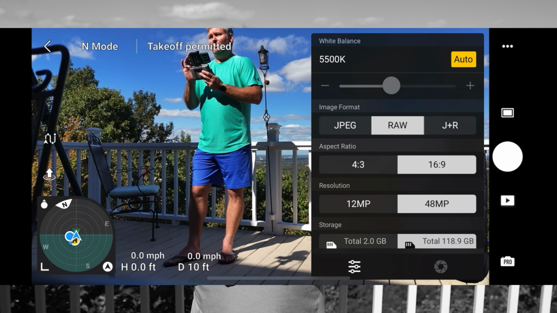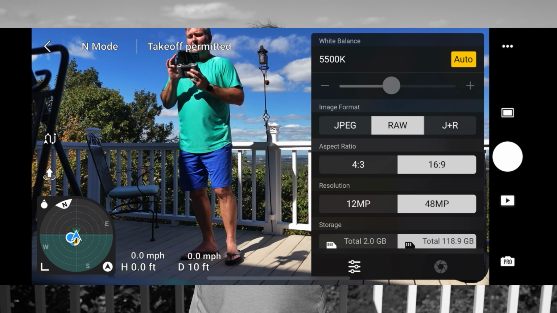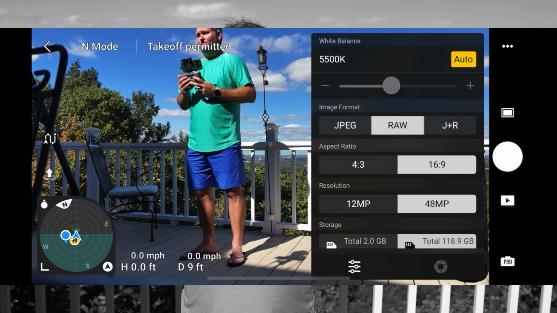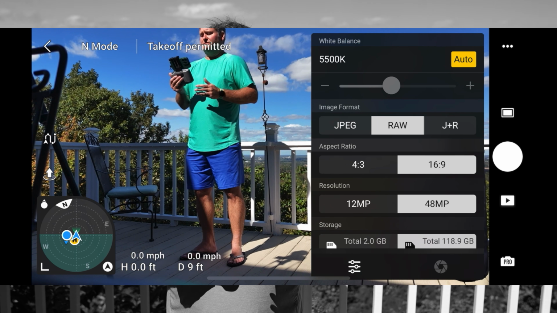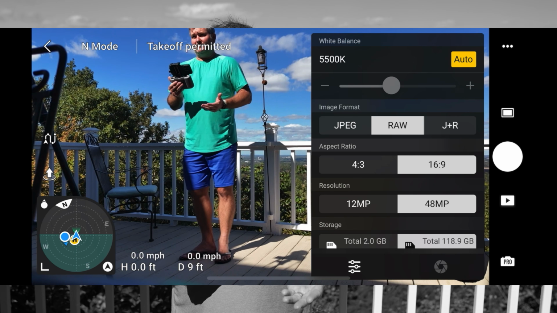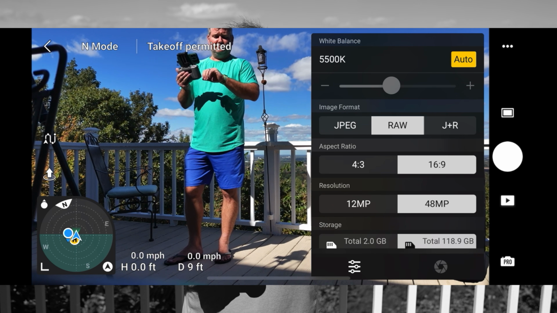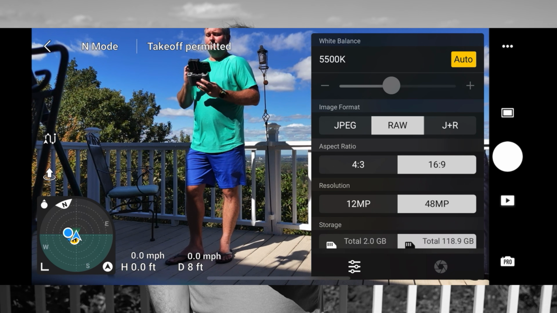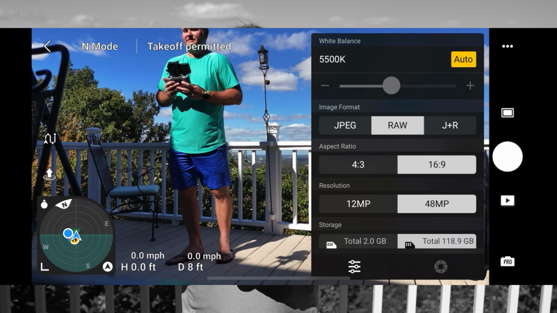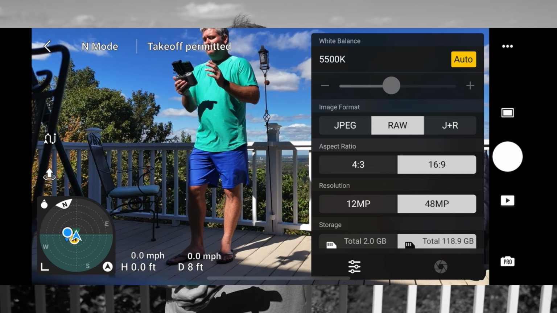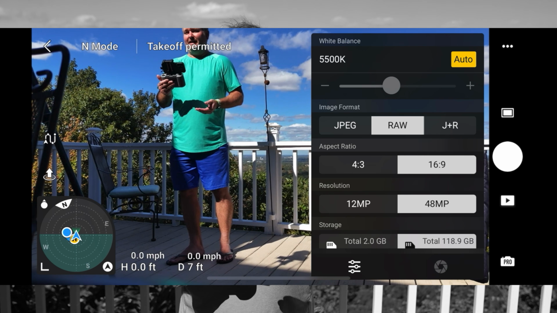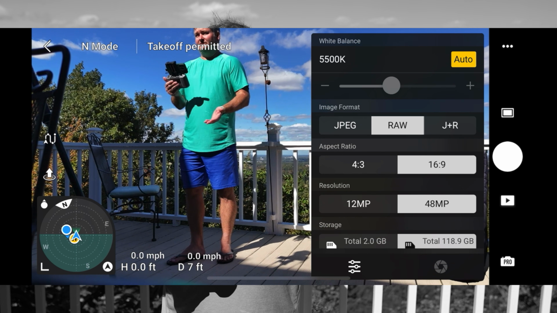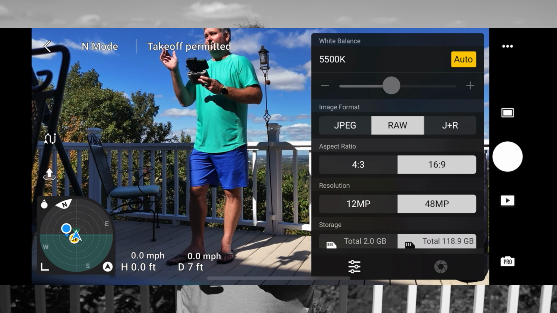You can do JPEG, you can do RAW, you can do J plus R, which is JPEG and RAW. So see, there's JPEG plus RAW, there's JPEG. I'm selecting RAW. For most people, if you don't plan to manipulate the photos within post-production with Adobe Lightroom or a similar tool, you may just want to do JPEG. JPEG's easy, right out, ready to view. RAW would require post-production effort, but with RAW you can better refine the colors and all that. So if you're wanting to capture the most awesome photos and then be able to really professionally doctor them up, you would probably want to go with RAW.